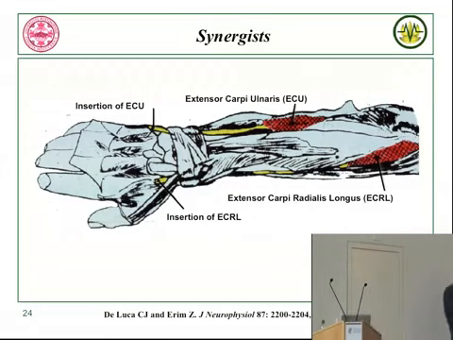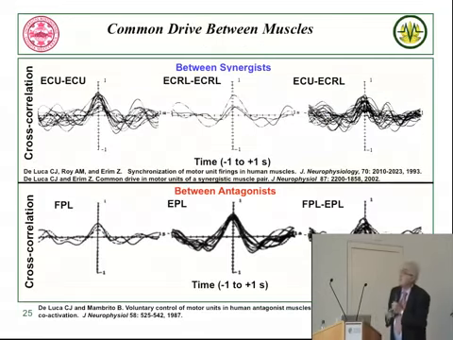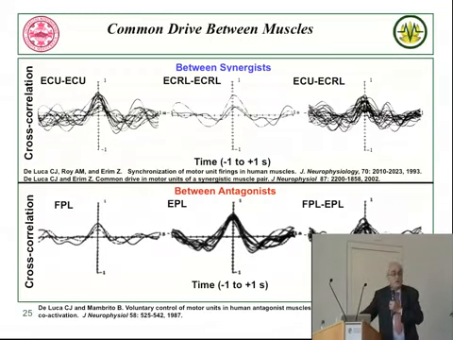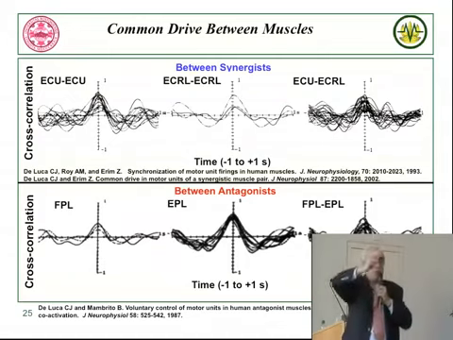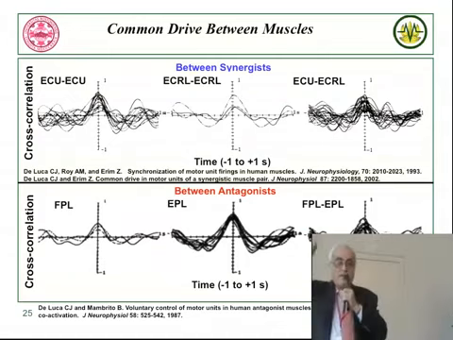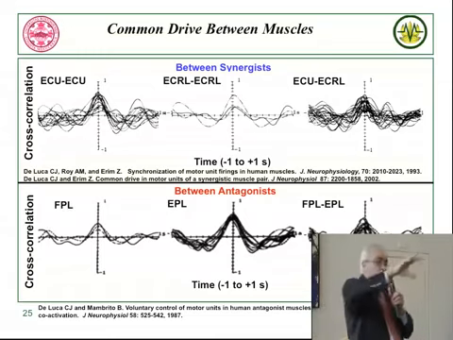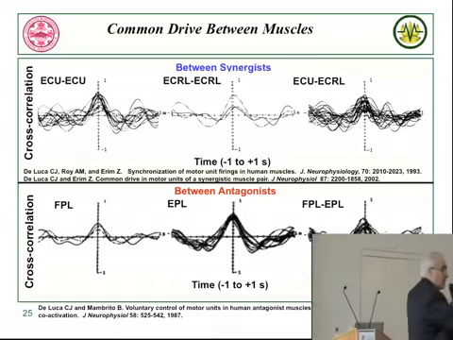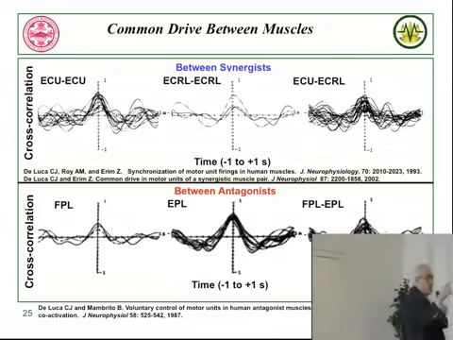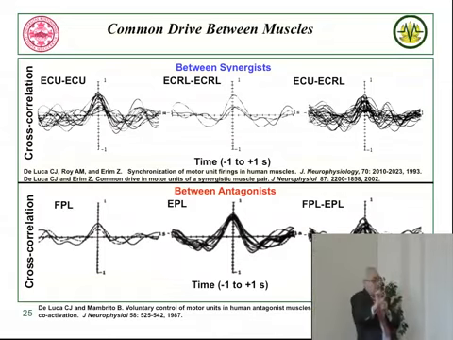So let's look at the firing rates of the motor units in these muscles in these different modalities. And what you see is, in fact, the cross-correlation exists everywhere. Even when the firing rates of motor units of one muscle are cross-correlated with the firing rates of another muscle, they still have zero phase lag, or near zero phase lag. That means that the command is going at the same time to both muscles, when the muscles are working as one, that is, as a synergist.